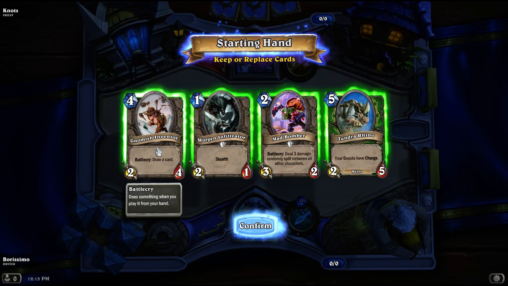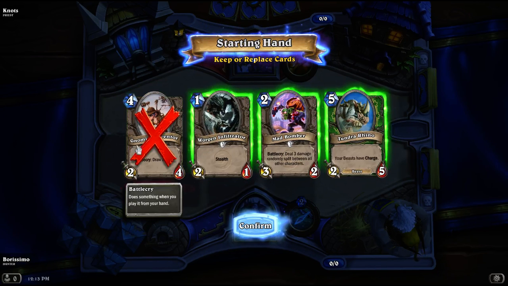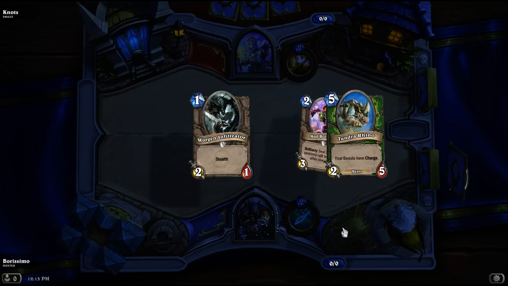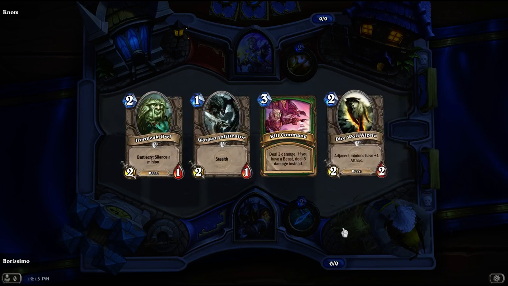So we're going to actually have to choose between our 2-drop and our 1-drop. Let's go ahead and keep our 1-drop, but let's send back all of our others. Let's see what else we can get here. Okay, well this is actually great.